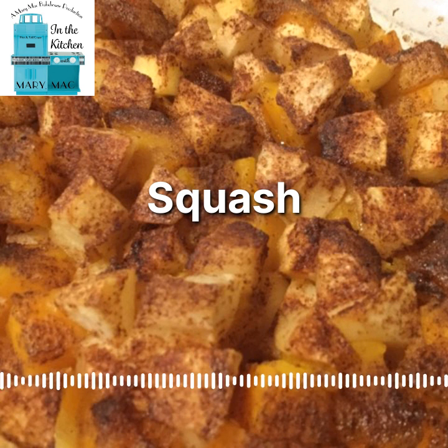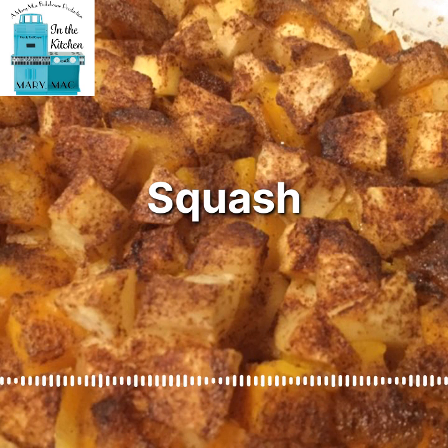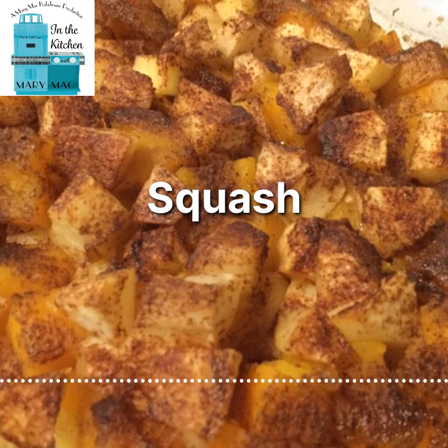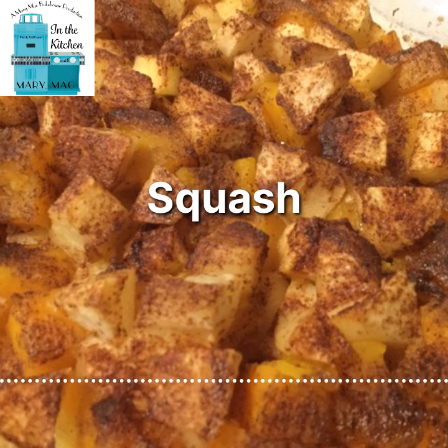Then you're going to put this into the oven. If your dish doesn't have a lid, put foil over the top of it and bake it for 1 hour at 350. When you get it done, you can take the lid off and leave it in the oven for about 10 more minutes if you want to, just to brown up the apples and squash on the top a little bit. You don't have to do that. It's a dish that you want to serve warm.